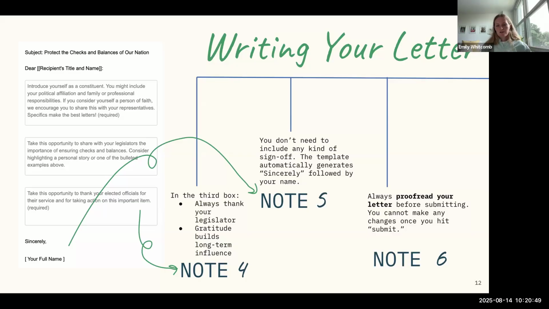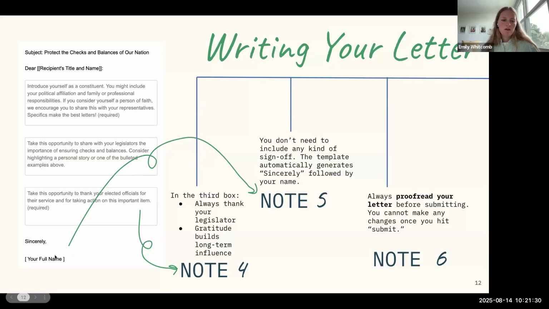Surely your legislators are getting a lot of requests from people, and maybe they're not always being thanked for the things that you do agree with, or maybe something separate from the topic that you're writing about. And it always feels good to be seen. And I think that that allows for you to build a better relationship with your legislator because you're not just always requesting things from them, but you also see that they're trying to do some good work. So that box gives you the opportunity to express some gratitude for their work or what they could do.